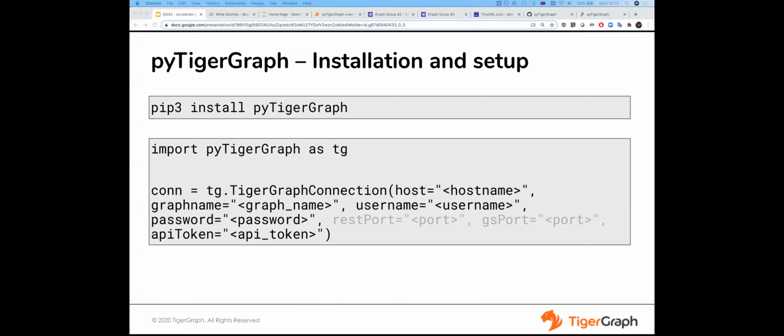As I said, all you have to do really is to import pyTigerGraph and establish the connection by specifying a few parameters. Let me show you how it happens in real time. I'm using an AWS instance that I connect to from my local Jupyter notebook, and I've created the notebook here for demonstration purposes. So I just imported pyTigerGraph, and because I'm using standard port, standard information, standard connection details, I don't need to provide all of this information, but obviously it's very flexible. You can provide whatever you need.